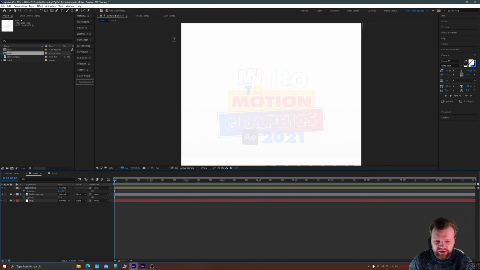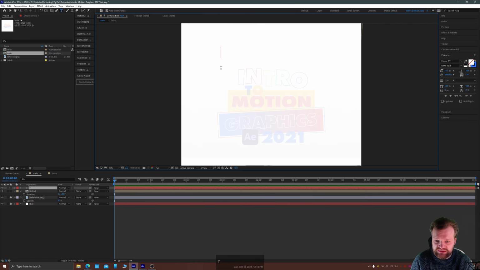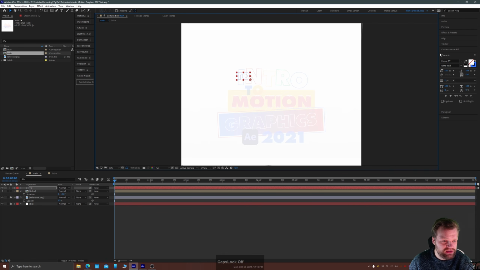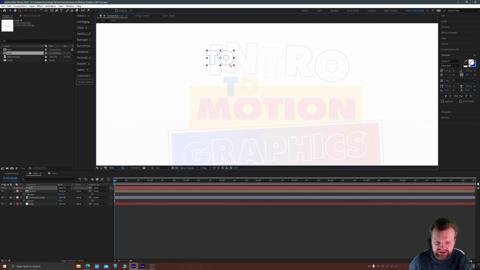To start off with, we need to add our text. So I'm going to grab my text tool and just click and type in the word "to". You can use whatever font you'd like, but if you're following along, you need to use Futura PT, like I mentioned before. Control, Alt, and Home will place our anchor point within the middle of our letters, and we're just going to place them over until they roughly line up with our guide layer that we used in the last episode. And that looks pretty good to me.